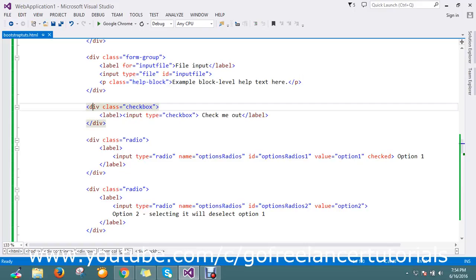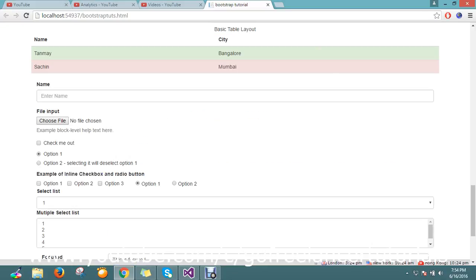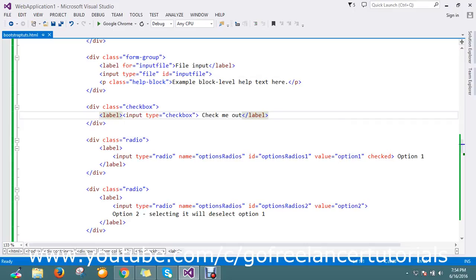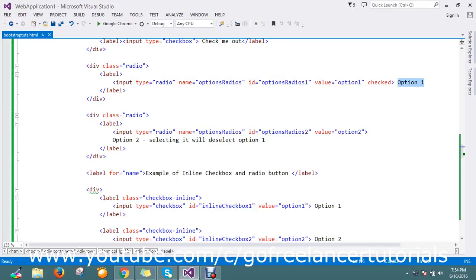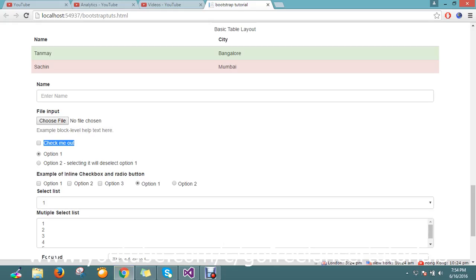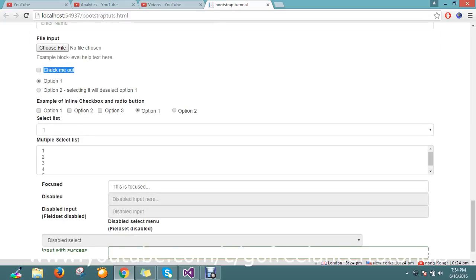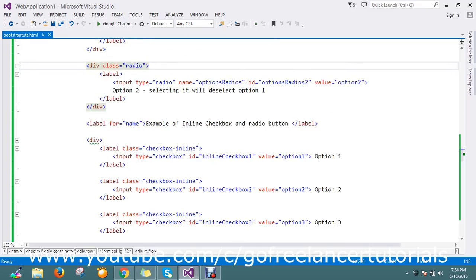Next is checkbox. I grouped by checkbox. If I add the class, it will group the label and the checkbox like that. Inside the label I added the input type with the name, and I use the class checkbox. The same for the radio button, under the label a radio button, and I define the text for that. So these are the two radio buttons that I provided the class for. It is very straightforward to add the classes.